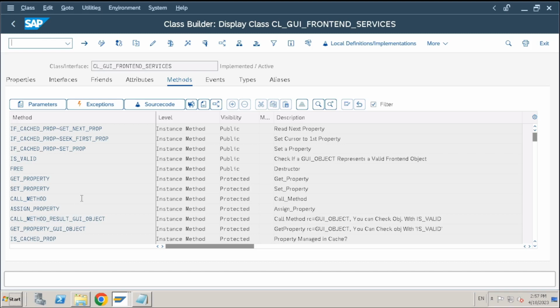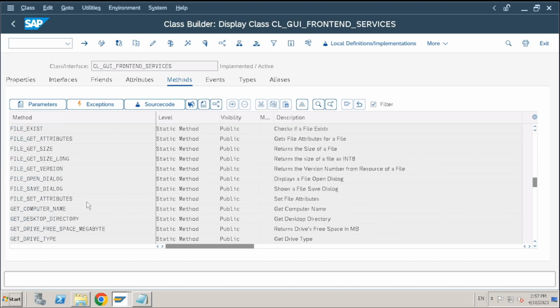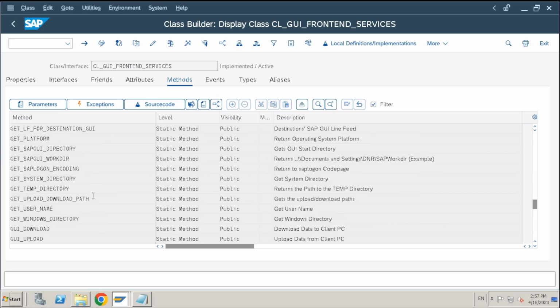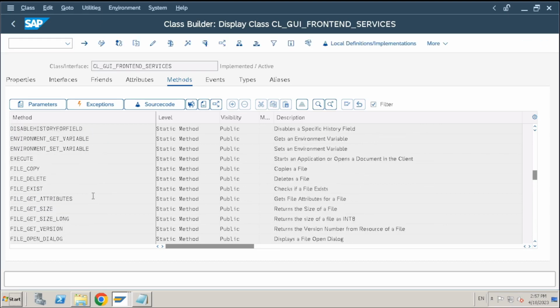So this file exists, right? There is one method, file exists. We use this to check if the file is available in the folder or not.